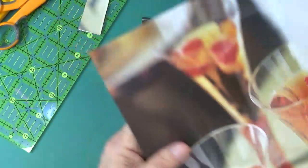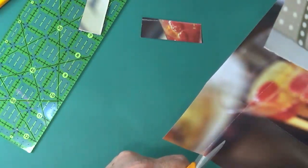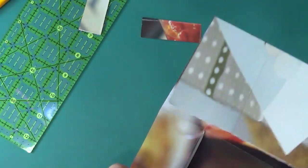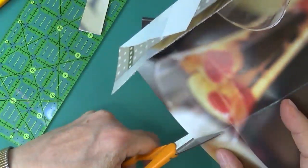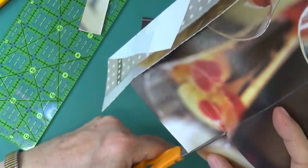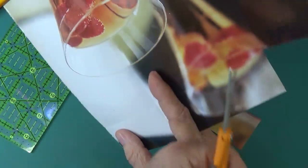Now we need to trim the top. So here again, I'm doing the very same thing that I did on the other. Only this time I'm taking, maybe starting with between an eighth and a quarter of an inch in or down, and angling that to that little corner where they all intersect, that little spot there. And here I am just trimming that. I'm going to come back and round that corner a little bit. So I'm not doing a lot of angling on this, but you can.